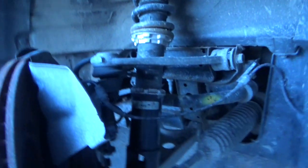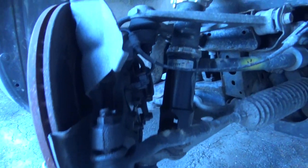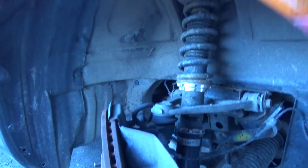So here we are, got the car up in the air, got the tires and rims off, and now it's just a matter of disassembling everything here so I can get the steering knuckle off. I'm probably not going to show any of that just because it's boring, so I'll cut back once we have that all off.